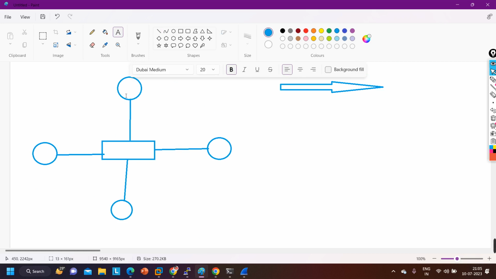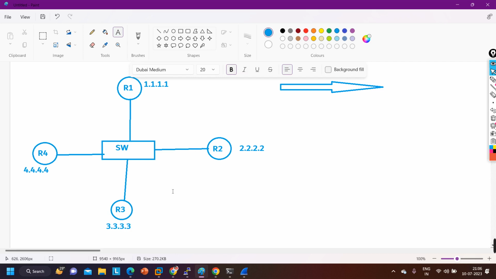In the same segment, we have 4 routers now: R1, R2, R3 and R4. Router 1 has router ID 1.1.1.1, router 2 has router ID 2.2.2.2, router 3 has router ID 3.3.3.3, and router 4 has router ID 4.4.4.4.